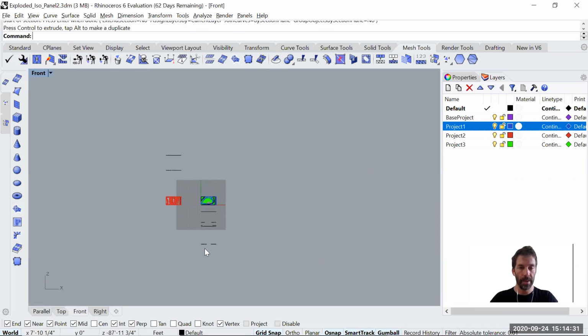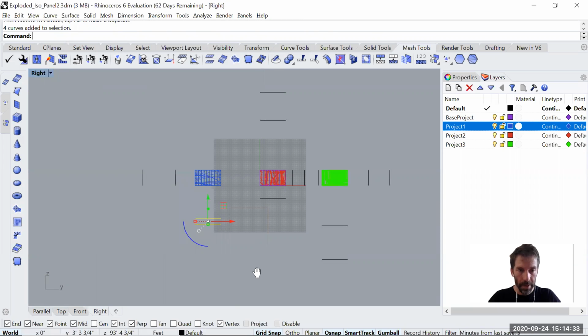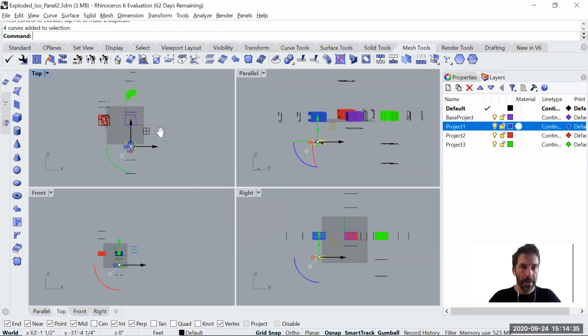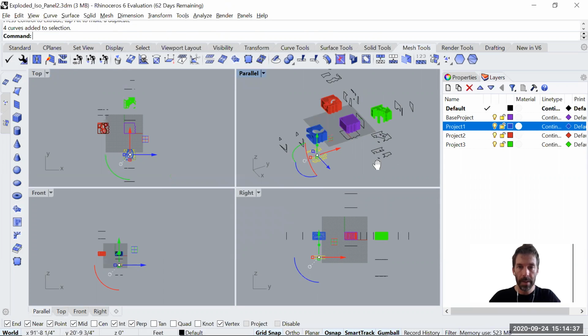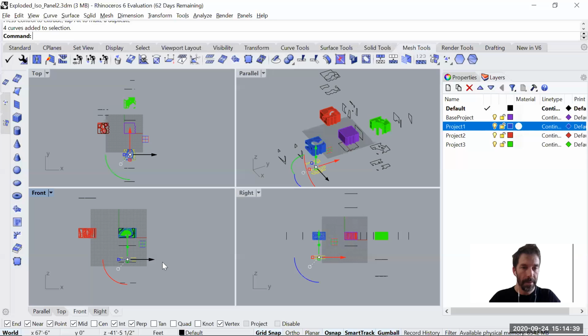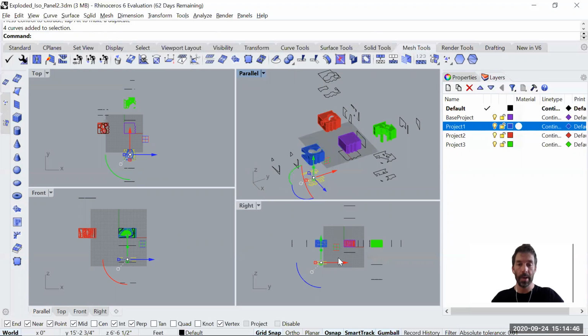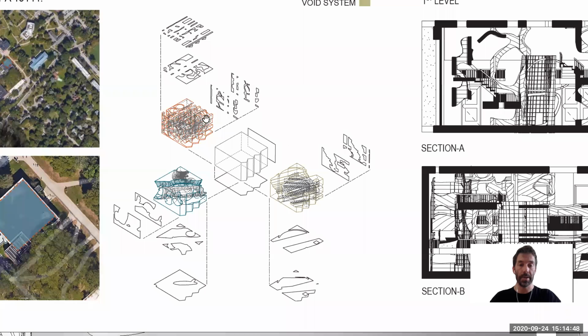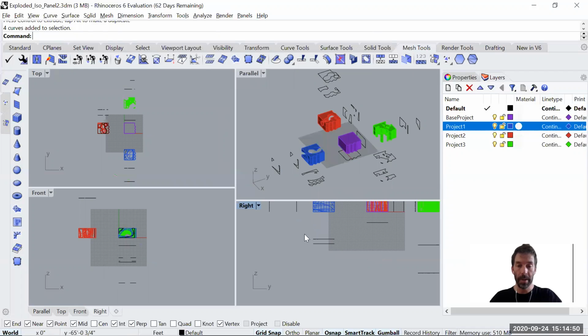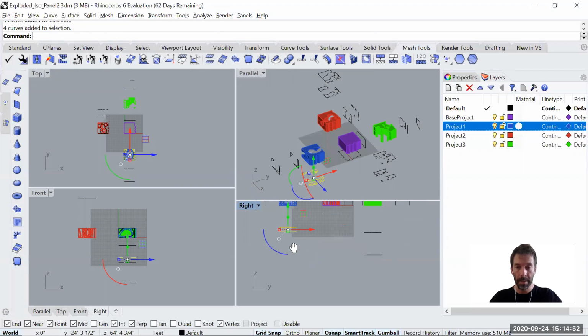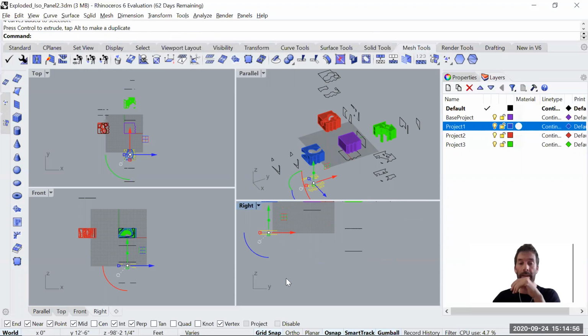So what I'm gonna do is from this view, these are the two, let me see if you can see this better. What I'm doing is selecting from the best possible angle, but checking how the parallel view looks so I can imagine how this drawing is gonna be, no? So I'm going here, selecting those plans, and I'm placing them more or less aligned with the other plans here. Oops.